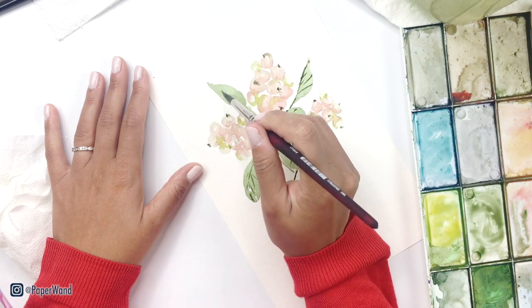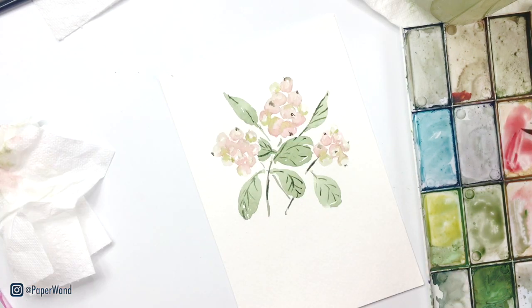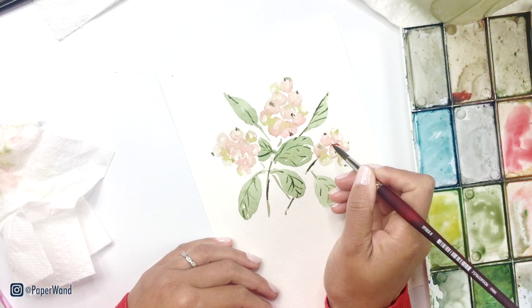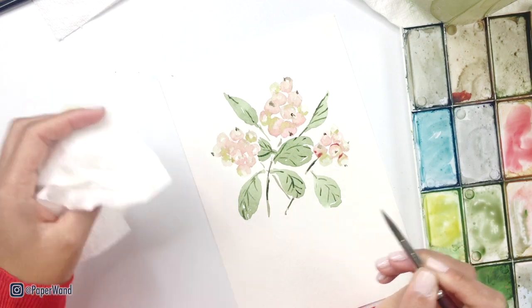Okay, so if your berries have dried, you can go in and add in any more shadows or final touches that you like. Mine dried a bit lighter, so I'm going in with another layer just to give a little bit more color into these shadows.